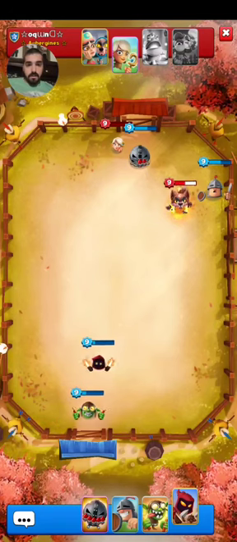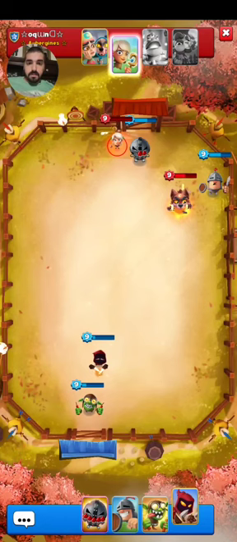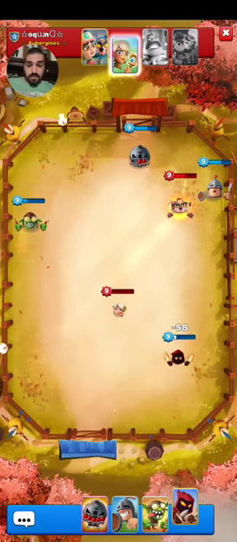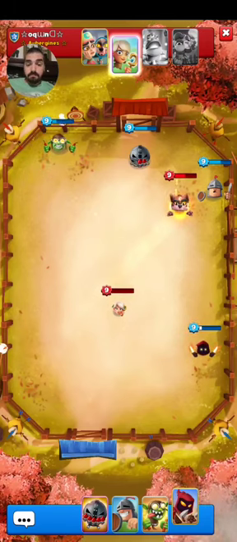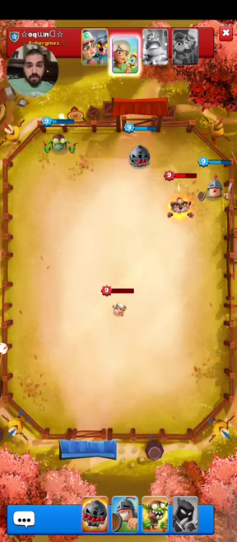Just to get a bunch of damage if possible. There you go. Alright, the Werewolf took like 260 damage right there. Let's see what he does here. Now we have to try to take out the Werewolf before she does a lot of damage to me. Assassin died, so this is where we can go after the Werewolf with the Rocketeer.